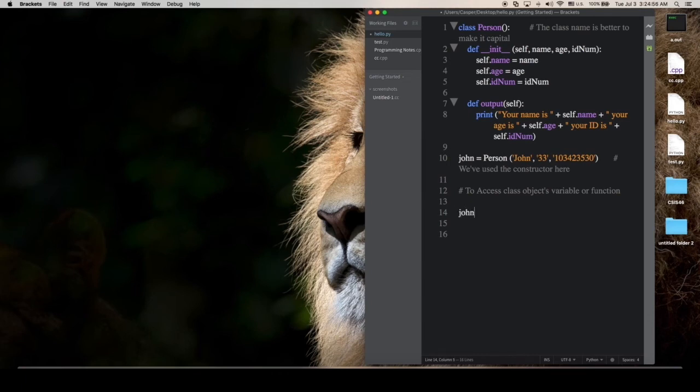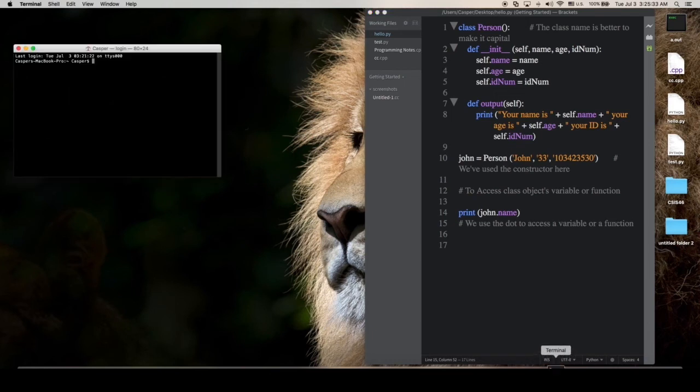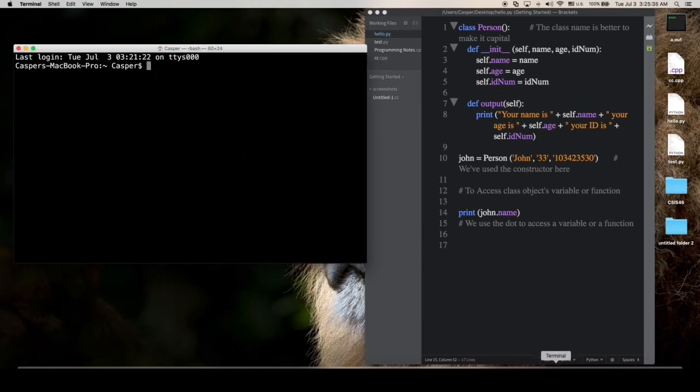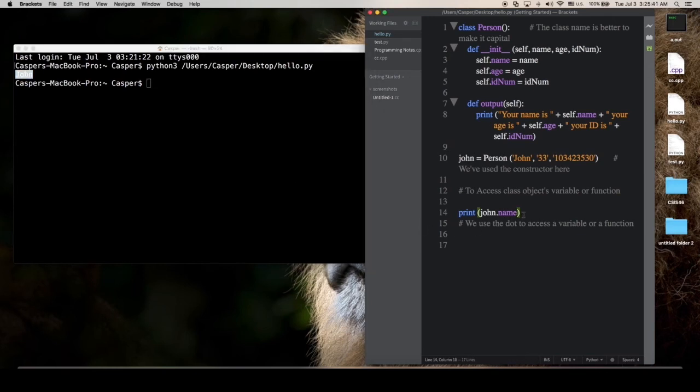type the object name dot the variable name, such as John.name. But I want to print now, so it will be print John.name. We actually use the dot to access the variables or functions. Now try that on the terminal. Cool, it printed John well. Watch out now.